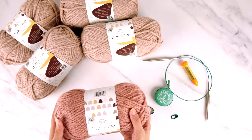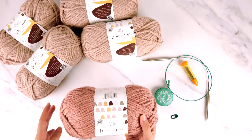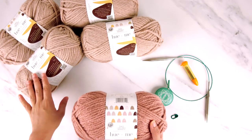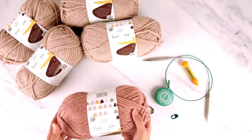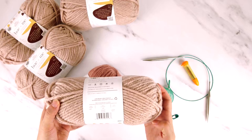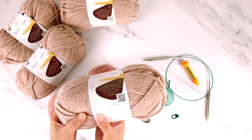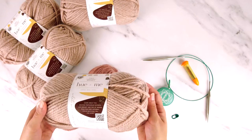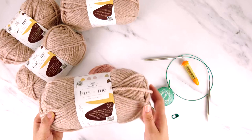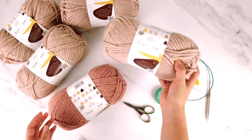So another thing you'll want to keep in mind as you shop for yarn is that because we're using 2 colors here, you're going to need a larger amount of one color, and that's your main color, and then you're going to need a contrast color. So my main color is Desert. And this is kind of like a warm beige. It's a very soft neutral, but it's got a slight pinkish tone to it. But it's definitely a beige neutral color.